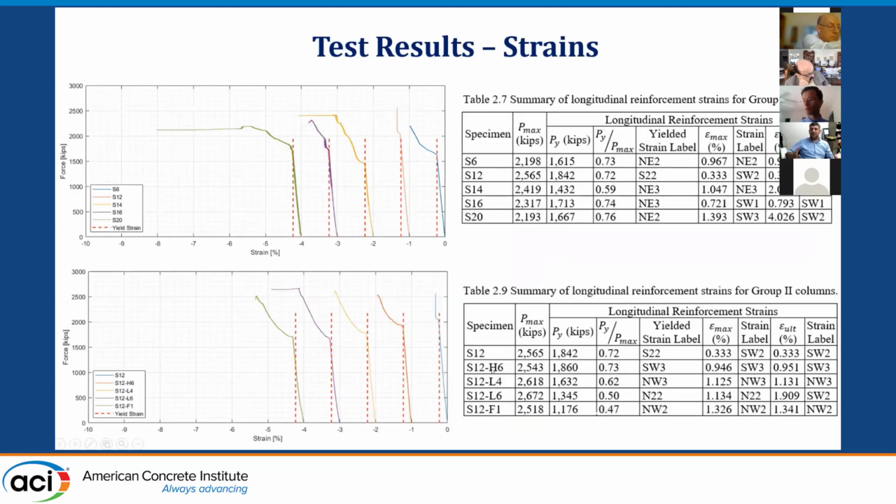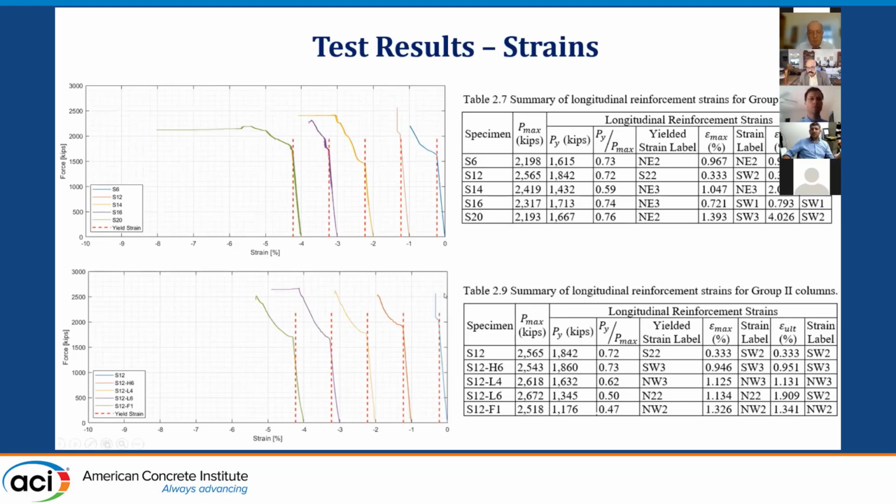Another thing that we looked at is the strains, to understand when the steel would yield. We found that in almost all 9 columns, the steel yields at around 70–80% of the capacity before reaching the capacity. We also use this to assess the bonding, and later on whether any local buckling happens in the rebars or not. We didn't see a lot of local buckling in the rebars. This is not very typical of conventional concrete, where you spall the concrete and then expose the rebars, you buckle the rebars and have even core failure. The UHPC, because of the steel fibers, has a slightly different nature.